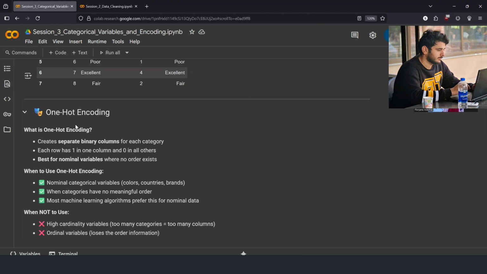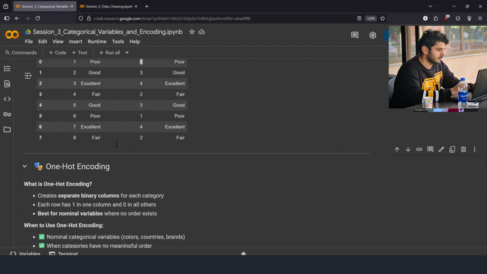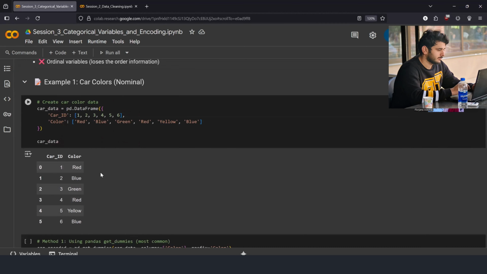One hot encoding is a more aggressive way of dealing with a categorical column. Let's talk about an example. Suppose we have colors like red, blue, green, and all that. In one hot encoding, we will create a new column for each category.